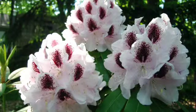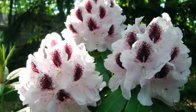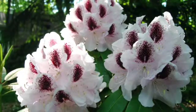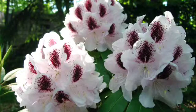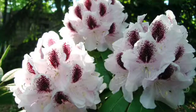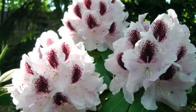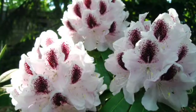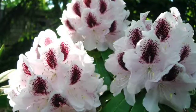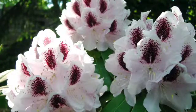I wanted to show you examples of the first four major categories of Rhododendrons and azaleas. This first one is a picture of a Calcep, a large-leaf evergreen Rhododendron. It's white with a burgundy runway. Leaves are about five and a half inches long and two and a half inches across. It's hardy to minus 25 degrees F, and I have one in our yard that's eight to nine feet tall and still growing. It seems to do very well in our climate in Zone 5b.